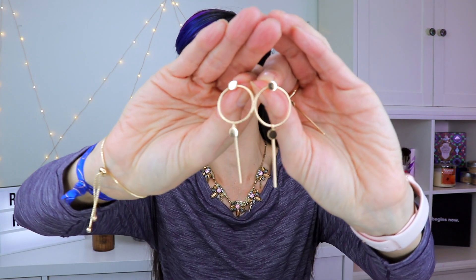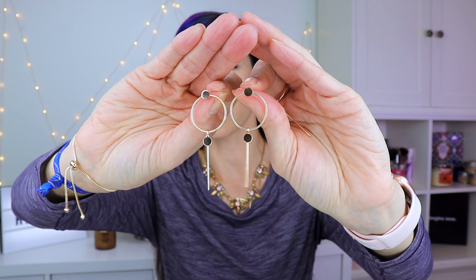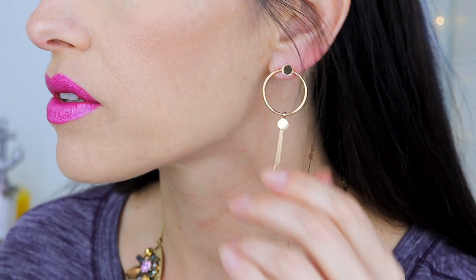It looks like there's supposed to be four earrings but this one lost its post. Did they accidentally send me two pairs of the same earrings? They're these circle with a little dangly bit, which are cute. There are three intact and one broken, and four earring backs. I think one broke, so I have a backup pair — and a third backup in case one of these breaks too.